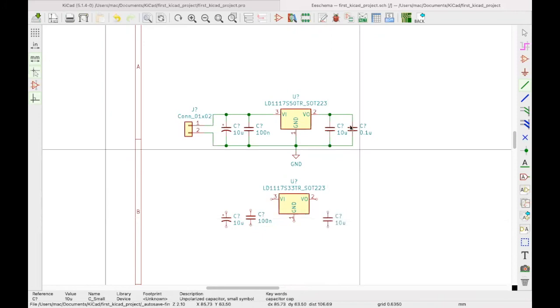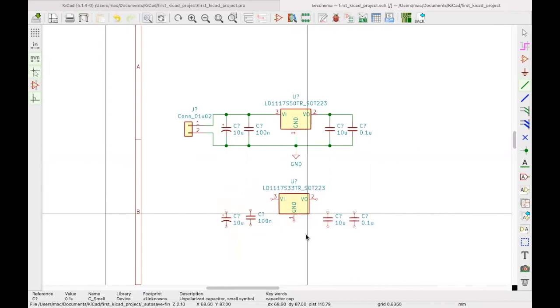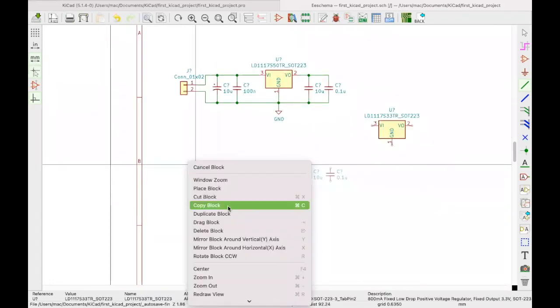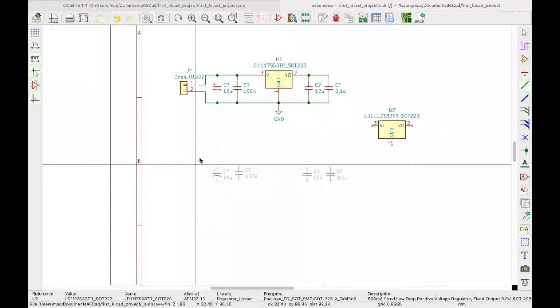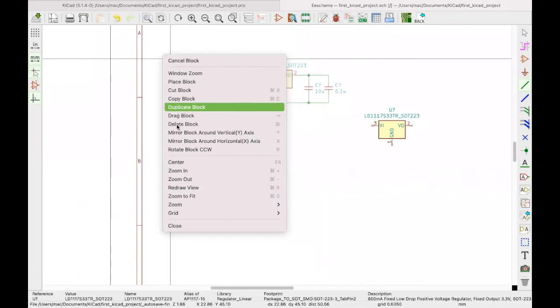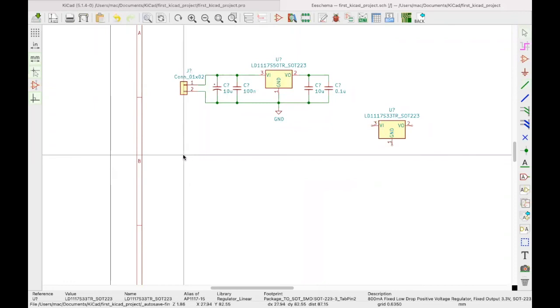Now, me copying these symbols makes it very fast. But again, what you can also do is, we can ignore this. We can just keep this one here. Then let's delete block, right click and delete block. So what we can do, we can copy everything here. We say copy block here. And then I can do Command V or Control V in PC.